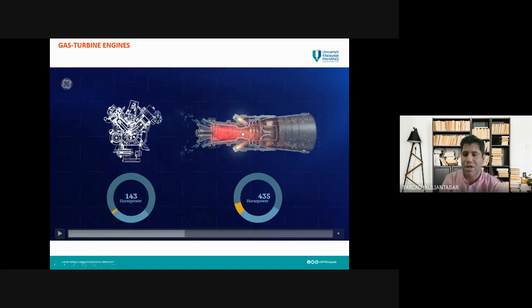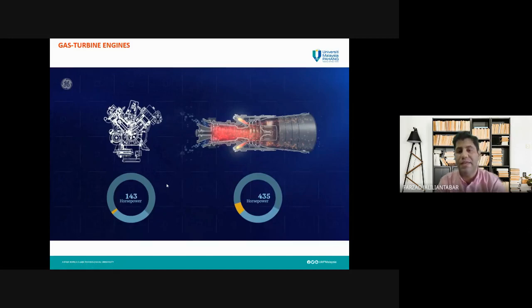to power, to work, or mechanical power actually. Here we have a turbine. However, you can see the similarity as well. And the main difference actually is the power output which we can get from these two different devices.